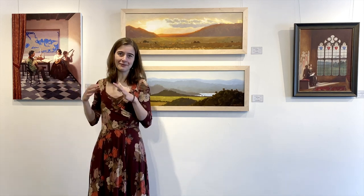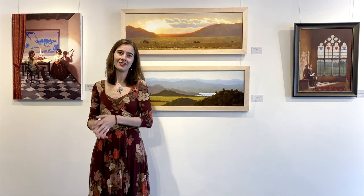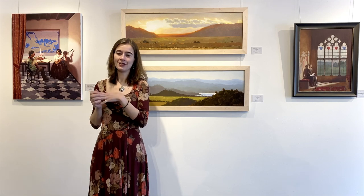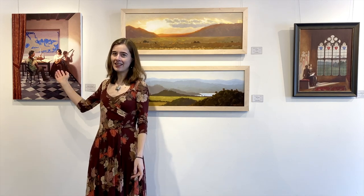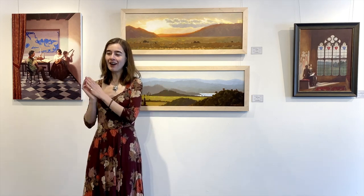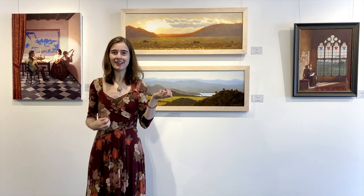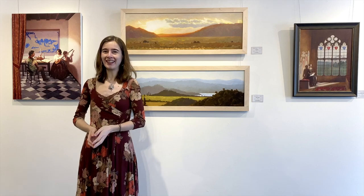The man is Matthew, who's my partner in real life, and this is Raja, who's a friend and a professional singer. When she came, she brought these instruments with her — a lute and a Persian instrument called a tambour. While I was taking photos for this painting, she was playing and singing Persian songs on the tambour. It was just the most lovely experience to have that whole atmosphere.